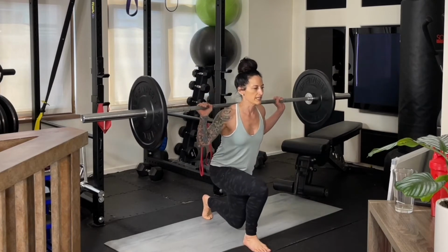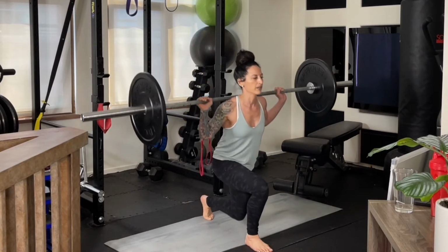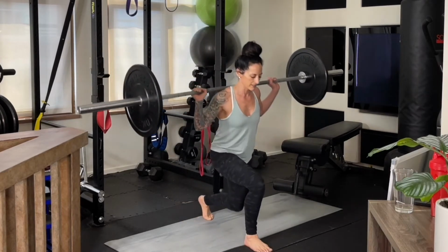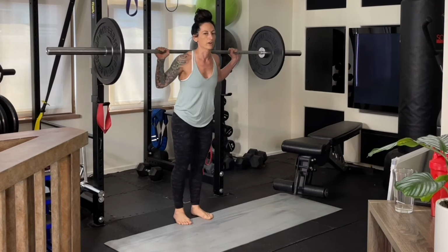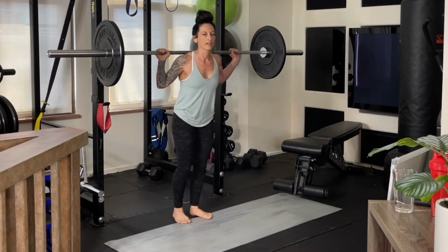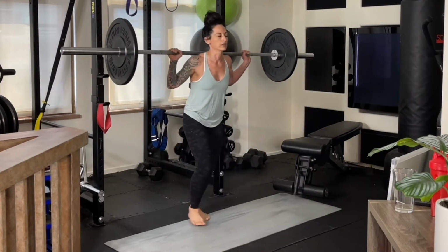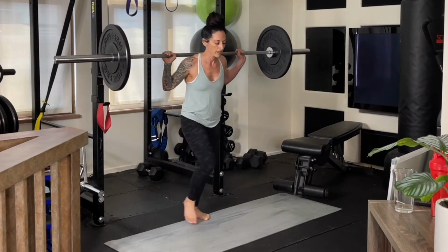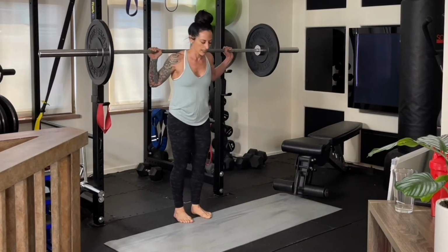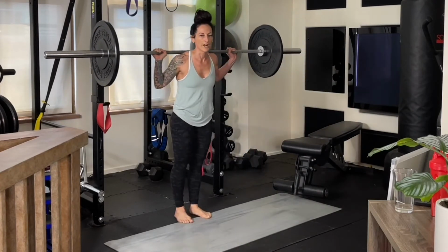Make sure your knee is tracking in line with your toe. And I would recommend keeping it back. So if your body stays upright, it's easier to keep your knee from going far over your toe, which I'd like you to do today as we are adding a lot of resistance. It's not wrong for your knee to go in front of your toe. That's a functional movement. However, today we're focusing on keeping that weight back and loading it up and really isolating the glute and the quad.